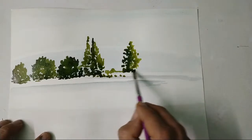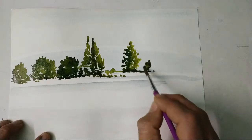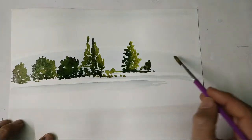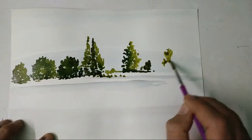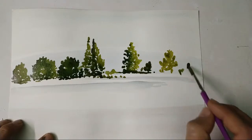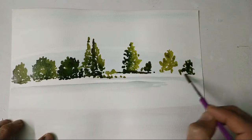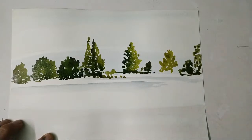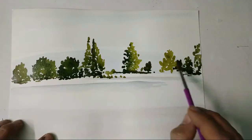Now this is a range of trees which I am creating. This area on the left side is dark and the right side will have a lighter shade. So I am using yellow, and green is created by blue and yellow. The shades of green are there in some color boxes. You can create the blue or green with the help of the color chart, which I was mentioning. This will help you to create the desired shade, because the colors which are available will not give you the right shade, as the trees will have different shades.